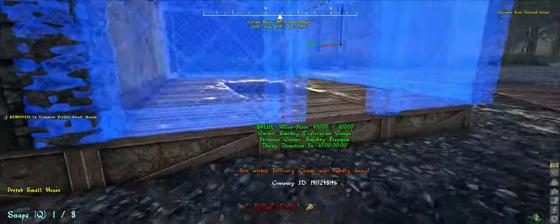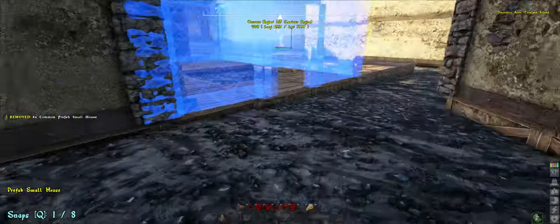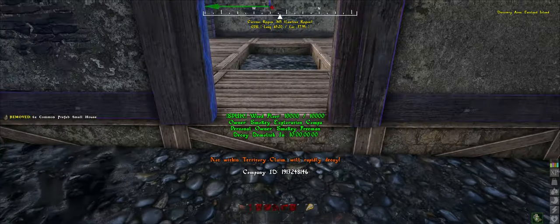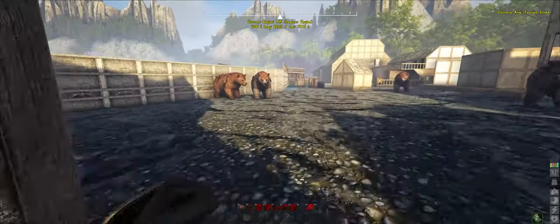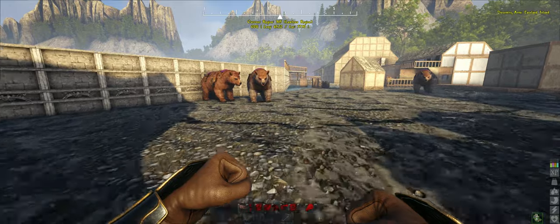One like that. One like that. One like that. Another one. And another one. I like it. It's turning into an actual town now. Now I'm just going to quickly do this. Cheat. Fly.